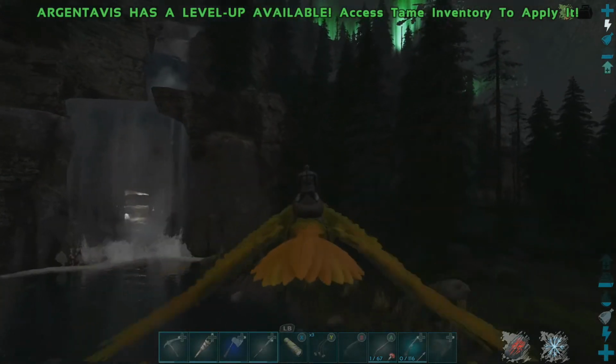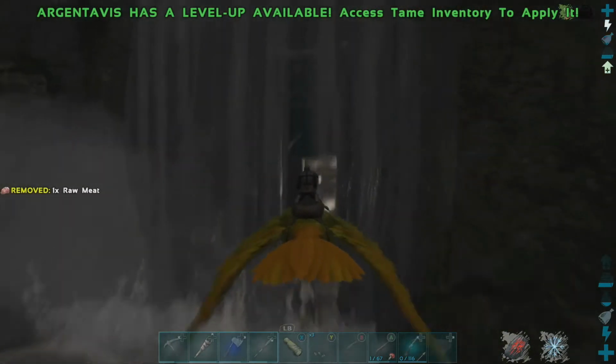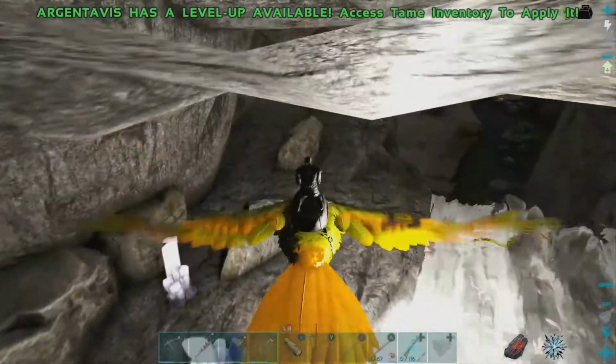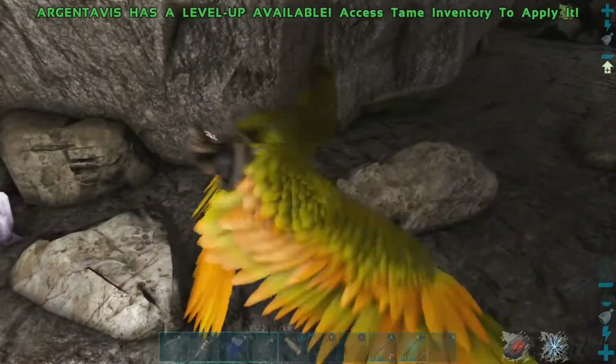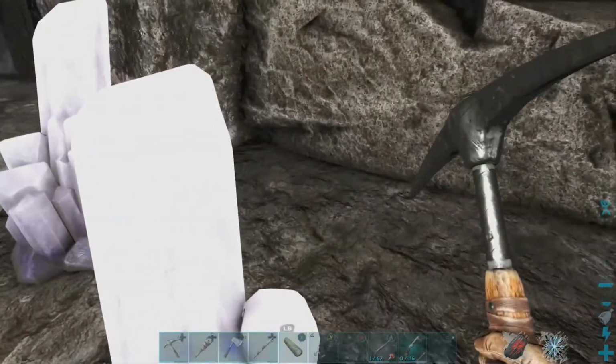So, yeah, this is the one. So I'm just going to grab a little crystal in here. This is not an artifact cave, so you can fly in here just fine. So I need to grab about 100 crystal. I want to make 10 cryopods. So I will pick you up when we get back over to the obelisk.